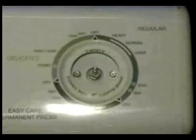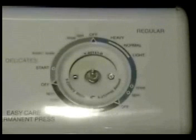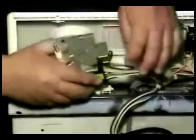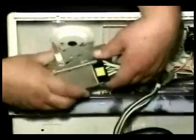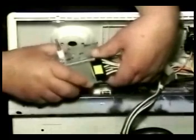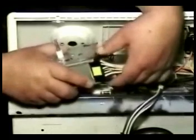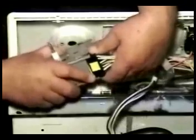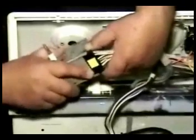Remove the 2 holding screws. Disconnect the lit switch wire harness to make it easy to remove the timer. Grab the timer with your right hand, and with your left hand, grab the timer wire harness connecting block. It has 2 tabs over here, one here and one here. Press on the tabs and wiggle the timer until you get it out.